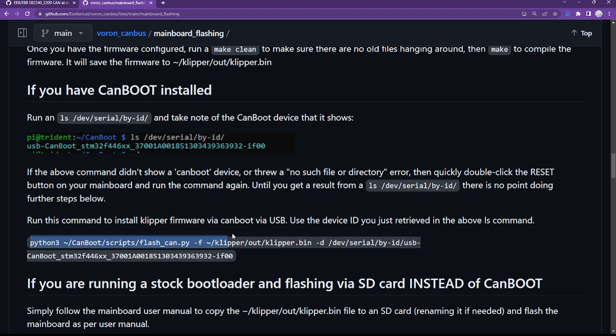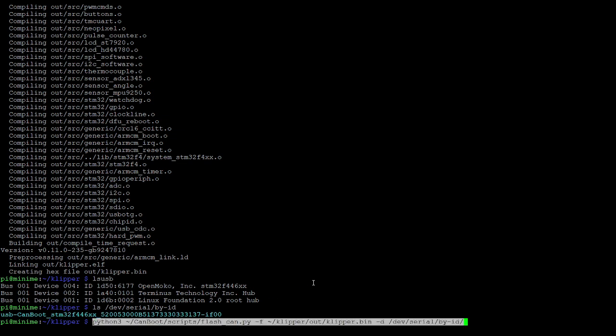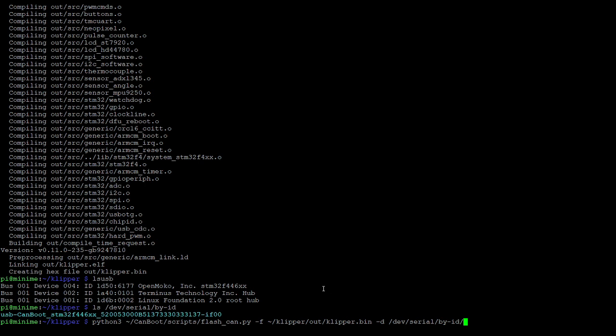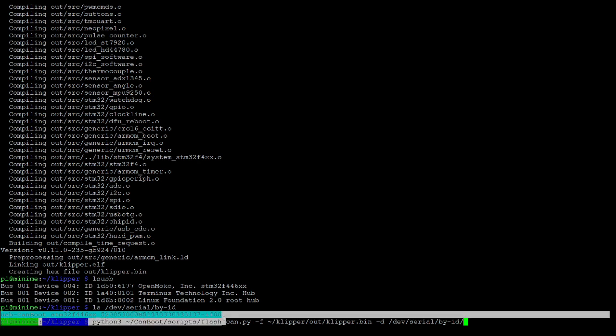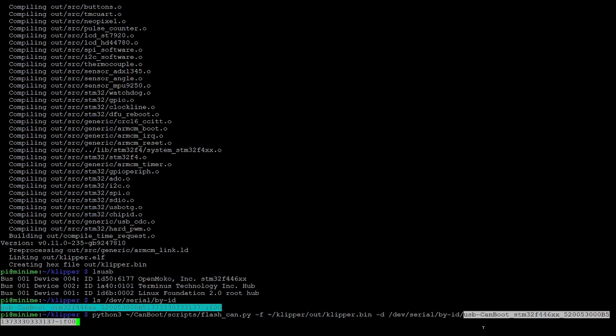out to the Octopus. So the way that works is I want to copy all the way up to this line, all the way up to this forward slash here before USB, and copy that. I'm going to go back to my terminal window and paste that line in, but we're not done yet. Do not hit enter. What we need to do is also paste in this full entry all the way to the end. So I'm going to highlight that, and again, right click in PuTTY to paste. And now that line is complete and ready to go.